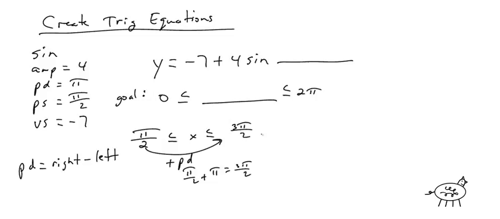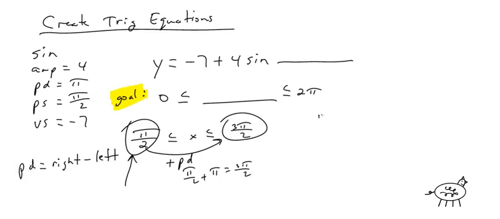So 3 pi over 2 is on that side. That's the setup here, because this is what we would end up with after we solve for x. The left-hand side is your phase shift, and your period is 3 pi over 2 minus pi over 2, which is pi. Now again we had to go in reverse. The first thing we did is put the pi over 2, our phase shift, in here, and then we added the period to get this value. Remember, our goal is to get between 0 and 2 pi.